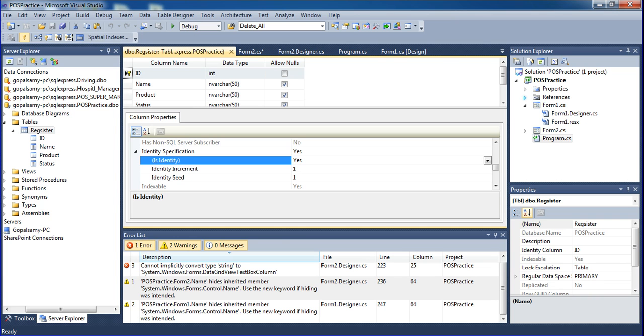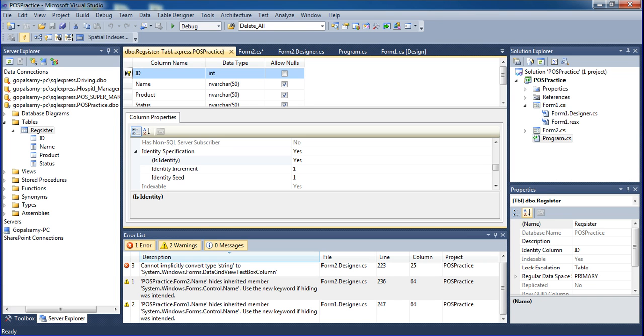I declared that ID is integer, and the name varchar, and then product varchar, and the status also varchar. Okay, so everything I set in varchar only, and then I set the primary key to yes. Okay, primary key I set here, and auto increment identification also yes I declared. Okay, now I press Control S, save it.